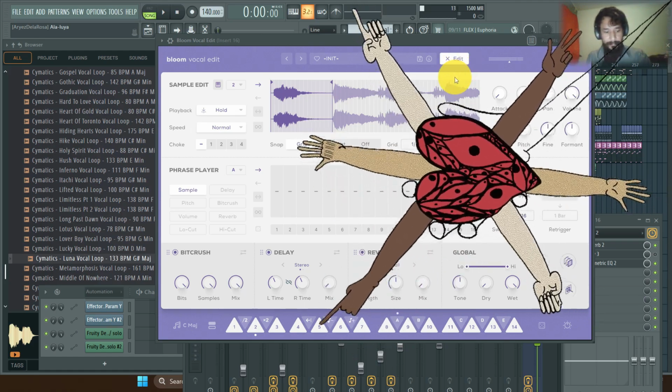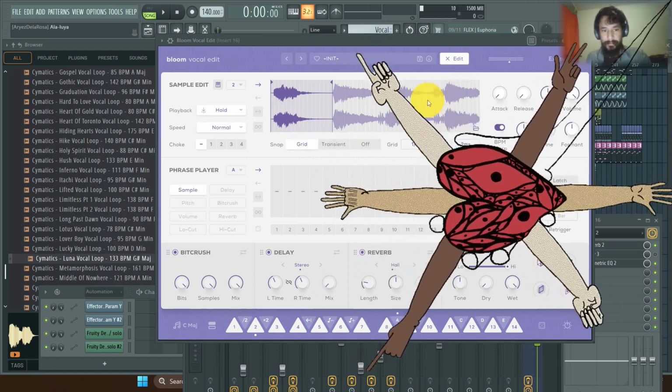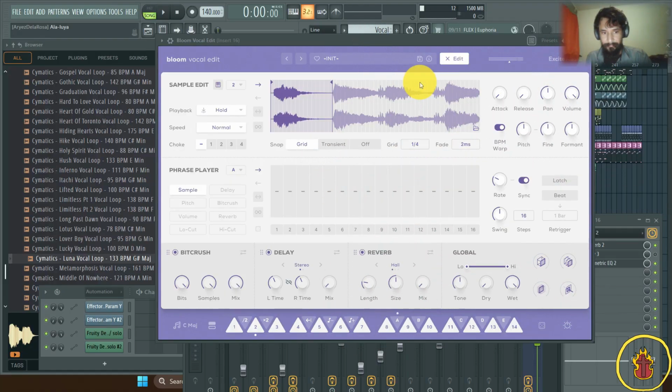Hello everybody, and in today's video we're going to be going over a plugin that I thought was meh at first, but then I realized the potential of it, and there's actually a lot of versatility with this plugin, especially if you don't have a MIDI pad to sample off of and you want to make vocal choppy sounds to create EDM-like music.